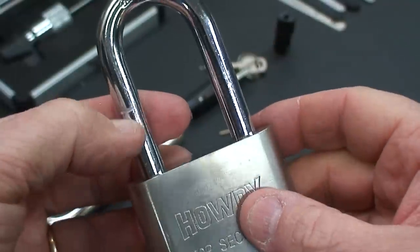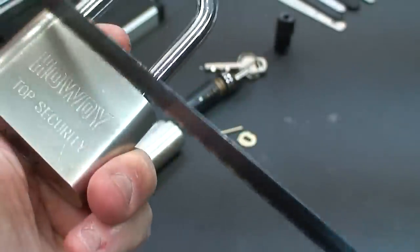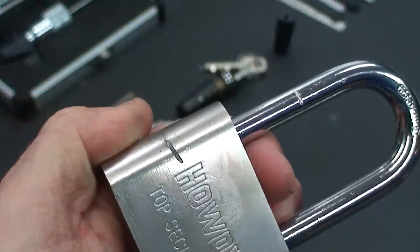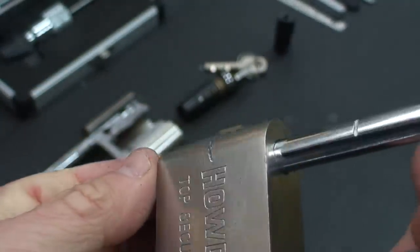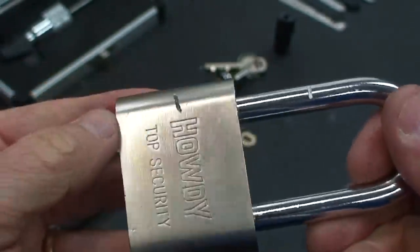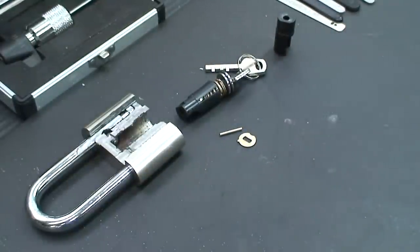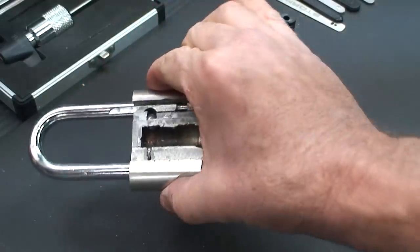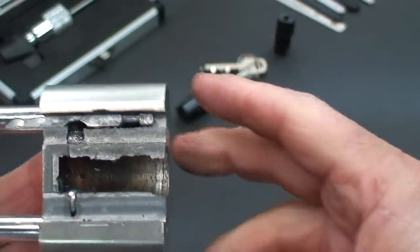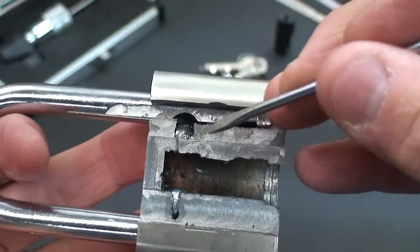That's just one aspect of quality. The body also is not hardened steel — in fact the body on these Chinese locks is made from cast or pot metal. A couple of licks and I've done some pretty significant damage; you'd never do that on an ABLOY or any of the ABUS locks. I've opened one up to look deeper, and it turned out to be pot metal — I went through it very quickly.